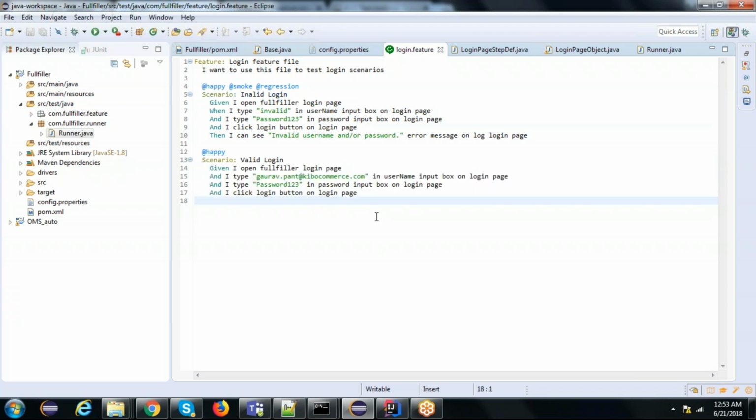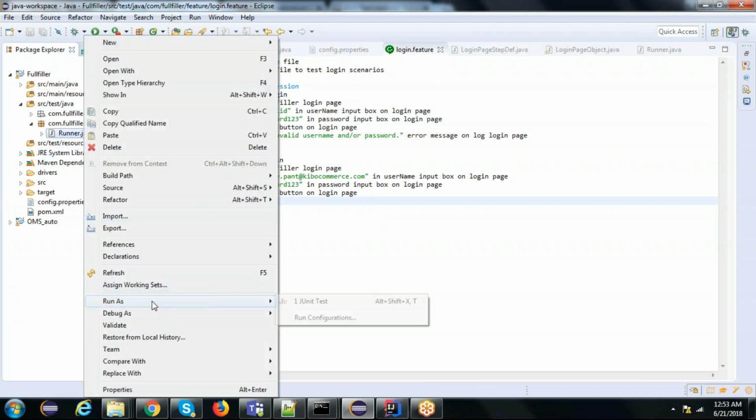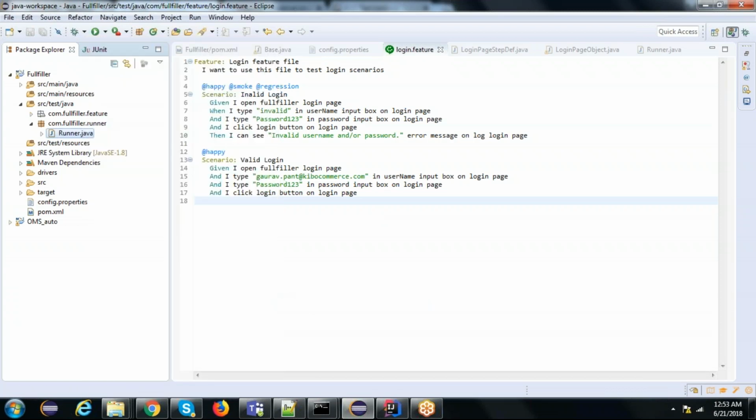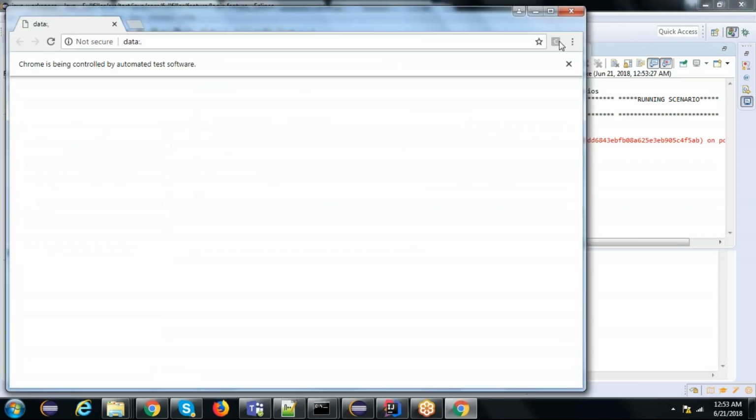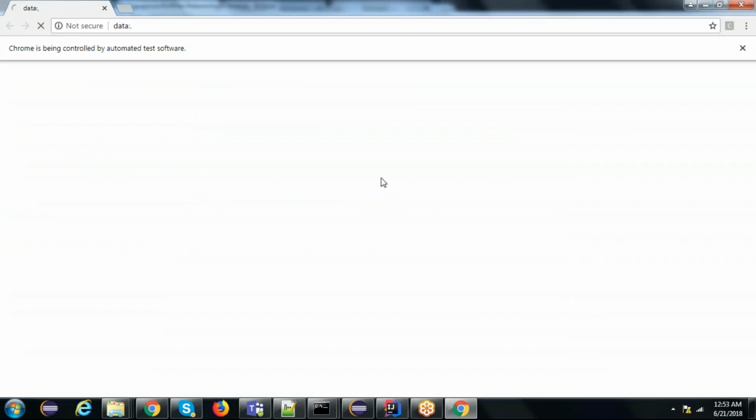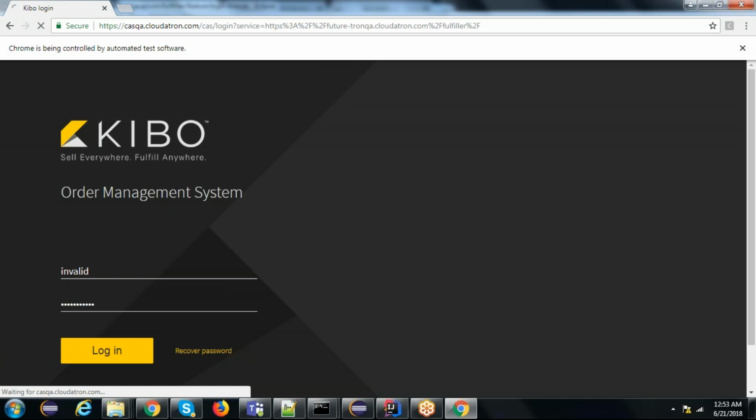that is, we are able to successfully log in to the application. Next, I should be running it, so I'm running it as a JUnit test. You see how easy it is to write a BDD test case. It's pure English, and any new joinee or anyone who hasn't known the application for long can easily understand it.